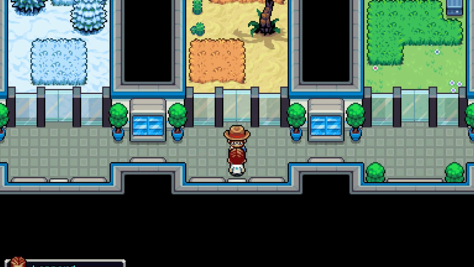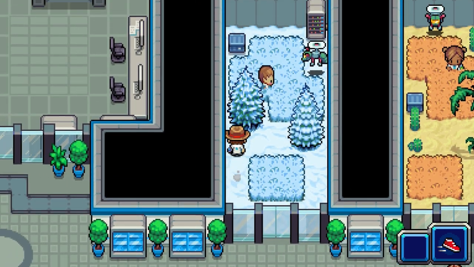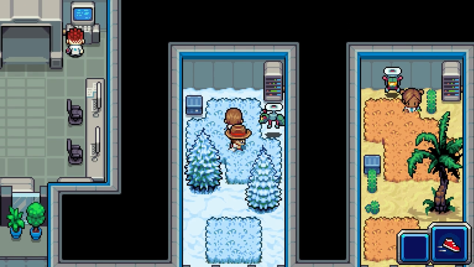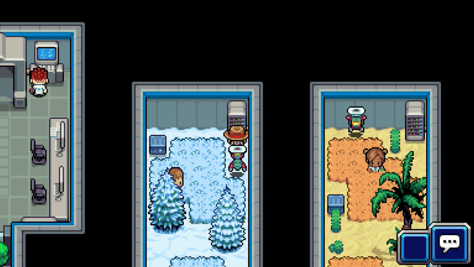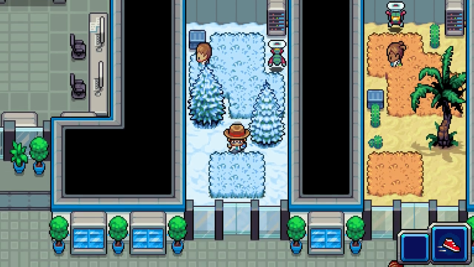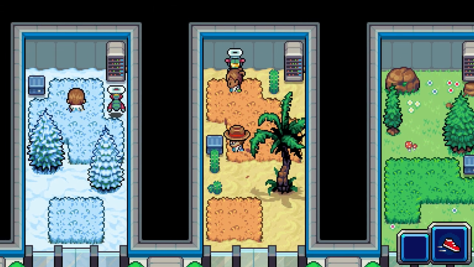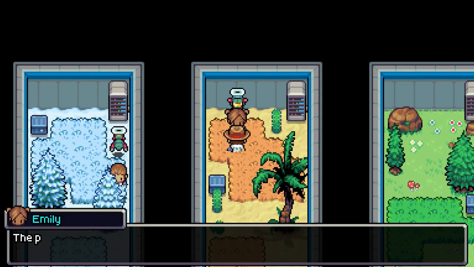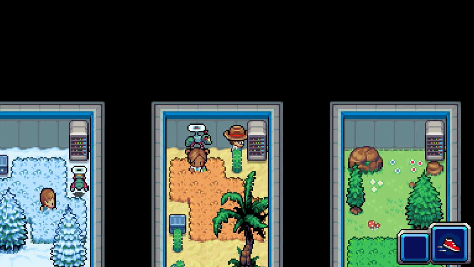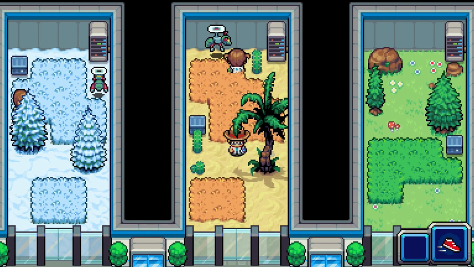What the heck? There's a bunch of rooms in here that are different elements. Icy spinner? Okay. We got HP cake S times 1. There's nothing in there though. Are those actually gonna give us wild Coromon? Probably. He's running low on supply. Okay, oh, I see. What the hell? Okay, let's get out of there.